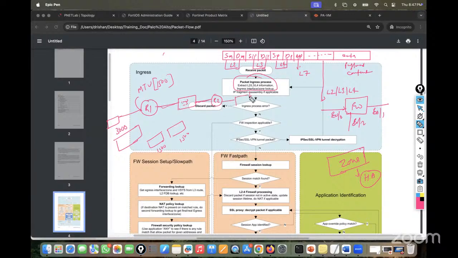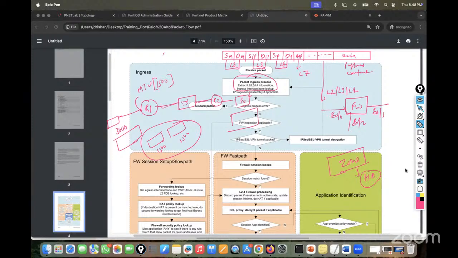Let's suppose this is the firewall, connected again here. This firewall will receive these two packets, and once it sees they are fragmented packets, the firewall will know, yes, they are fragmented. So it will do the reassembly, meaning it will make a big packet again to understand the whole content of the packet. Based on that, it will check what is inside this particular packet and what action it has to take on it. So this is the very first step the firewall takes after receiving the packet.